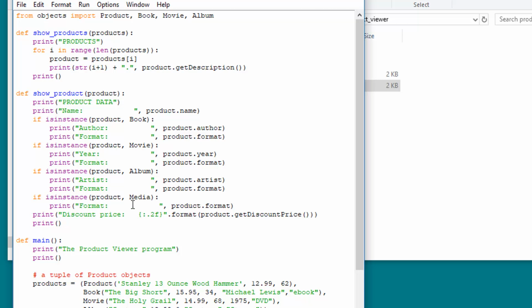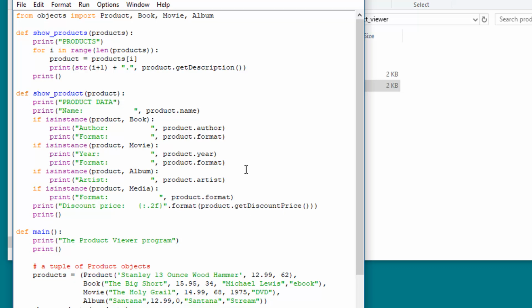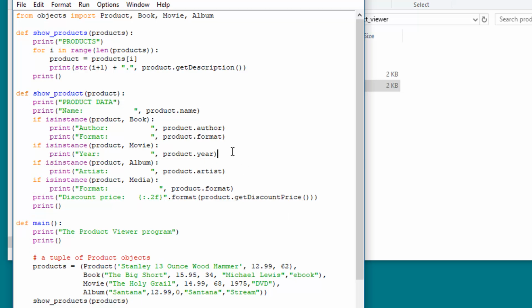It determines if it's inherited media, but since you were doing this, we don't want to repeat. If you look above here, you can see we're doing format here. We no longer need this, or should no longer need this. So let's blow it out. Okay.